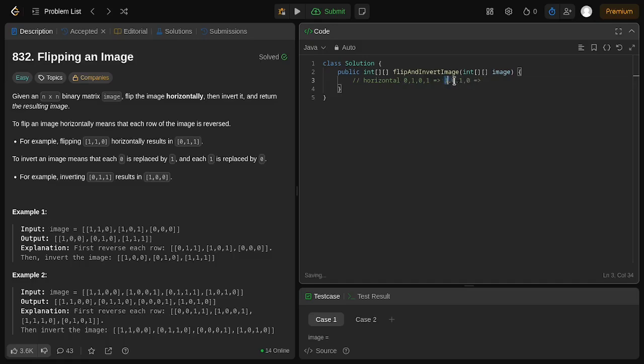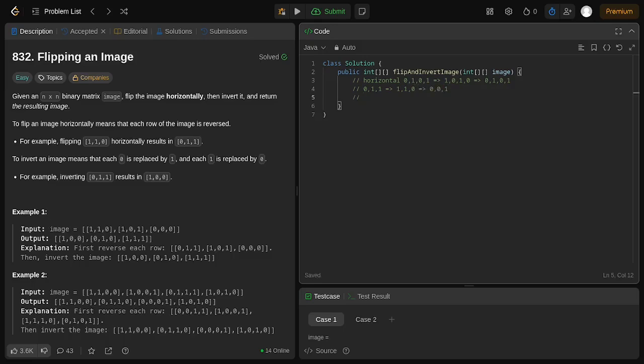After flipping it horizontally, to invert it, 0 becomes 1, and 1 becomes 0, and for the last one, 0 becomes 1. Let's say if we have 0, 1 and 1, flipping results in 1, 1 and 0, and then we invert it and the result will be 0, 0 and 1.